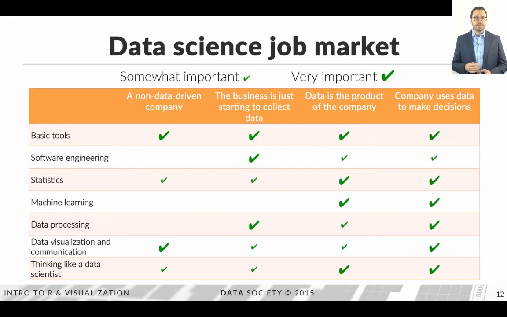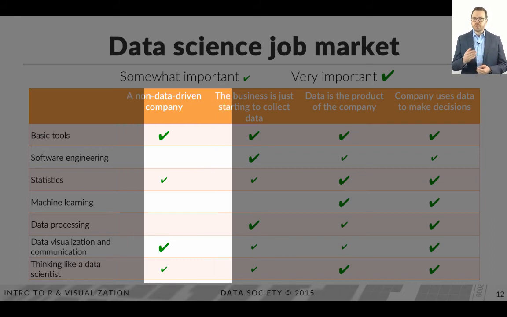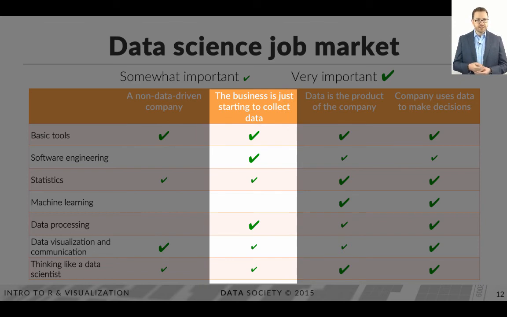This chart illustrates how companies work with varying levels of data and what skills they might look for in employees. Different organizations are more or less mature in how they use data, and different sets of skills are required to make a big impact. The first column here outlines a company that is not so data-driven, but does work with some data using tools such as spreadsheets, typically generating insights with bar charts and other related types of visualizations. This company would require fundamental skills with basic tools, but might not require much knowledge in software engineering or data processing, as would a business that is starting to move towards data collection in the second column.